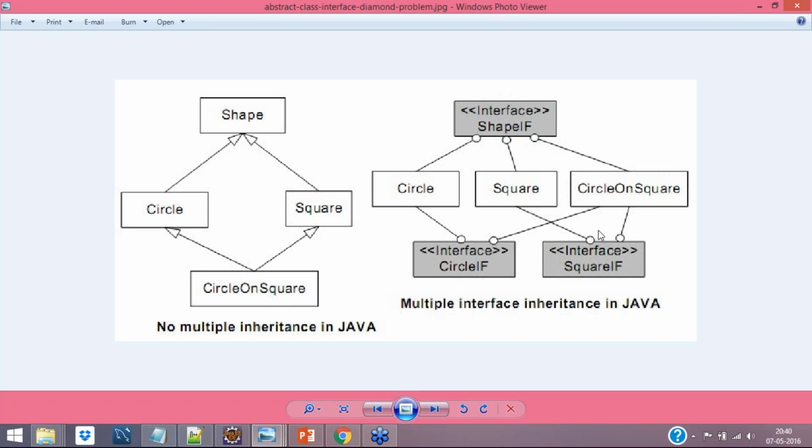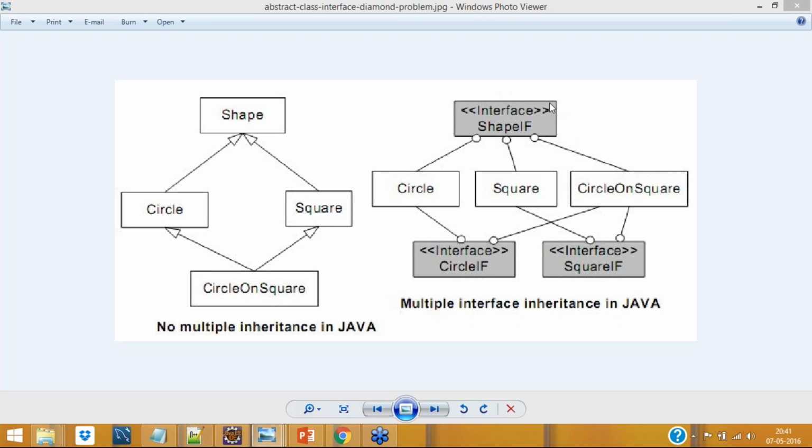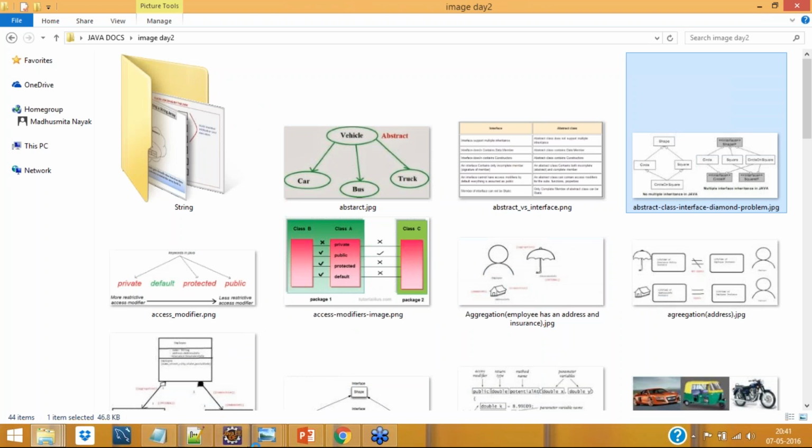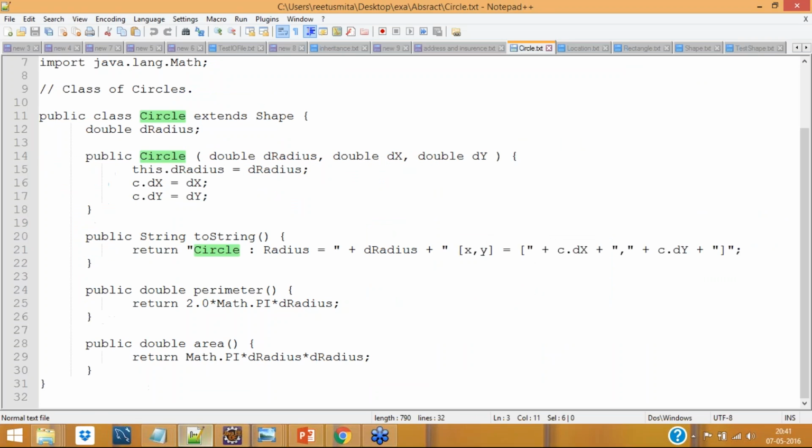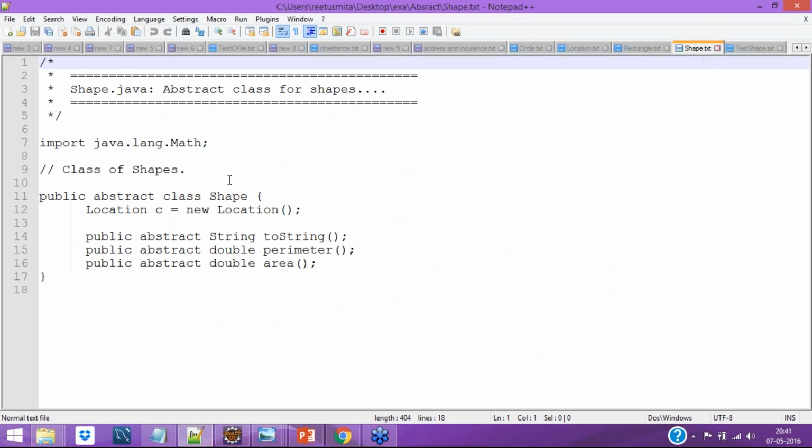To resolve this, we'll also be using abstract class. You can use an interface, you can use an abstract class. The moment you talk about abstract class, you are putting your abstract methods and variables and everything very freely, with no need to go for multiple rules and regulations. Let me tell you, I have these methods present. I have just created all these things. So there is an abstract class, and this is the way I have maintained the abstract class.